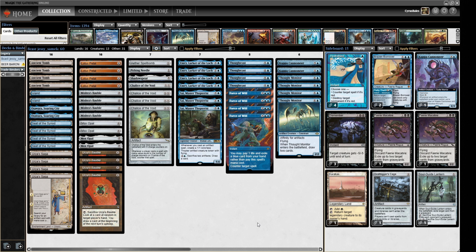But I do think Kappa Cannoneer is very good, because it means they can't just answer it with Maze of Ith or the Force of Vigor very easily. So maybe it's the Thought Monitors that are supposed to go there. Somebody who's better at this deck will probably tell you, and hopefully they'll tell you in the comments so you can go down and read them and learn a bit more.